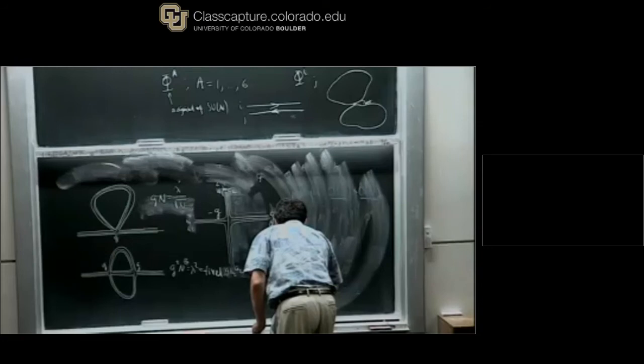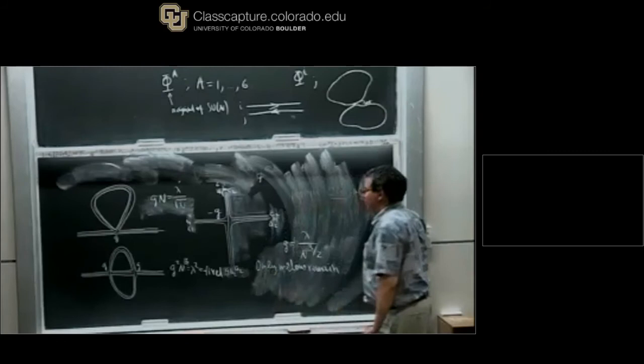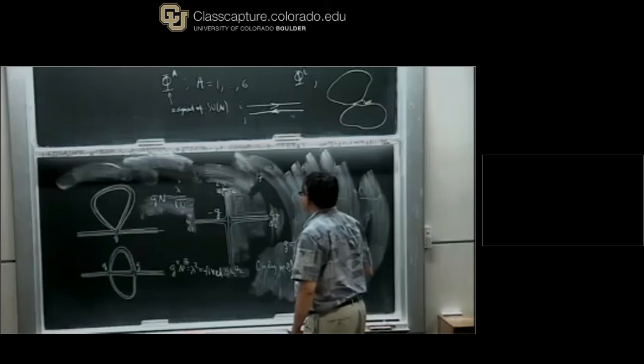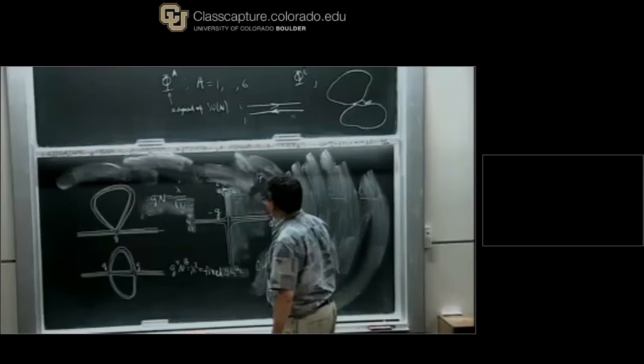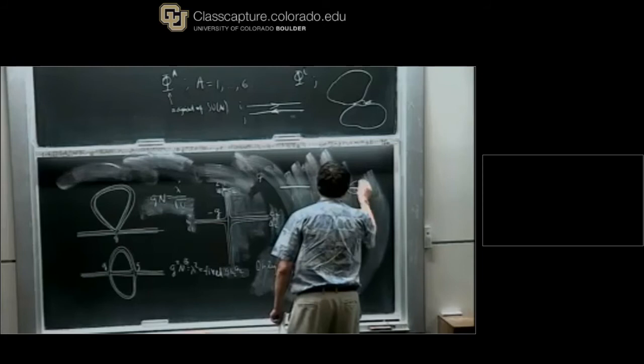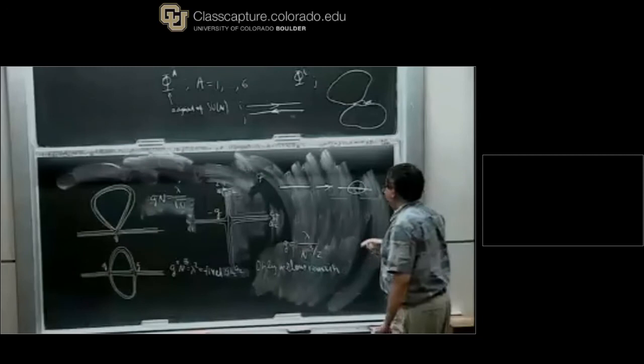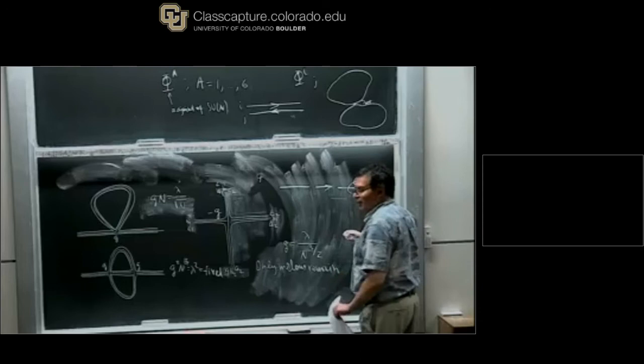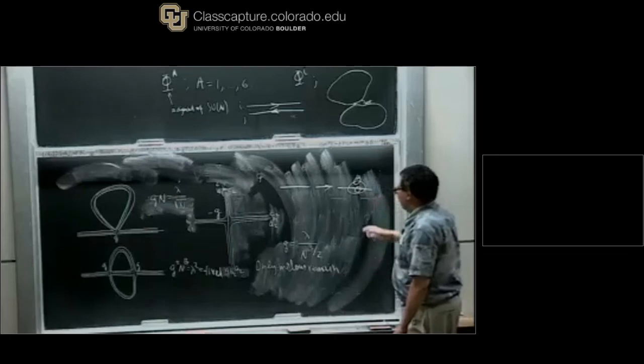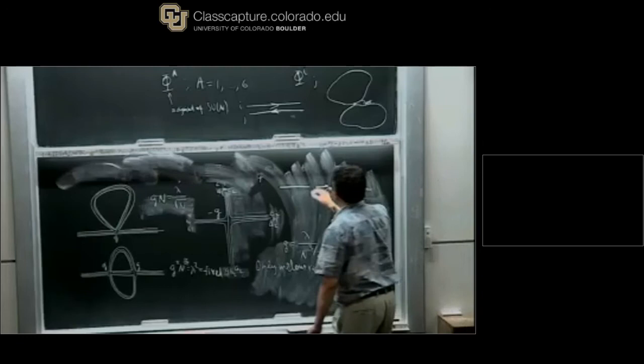And just roughly, what is a melon? What is this melonic theory? You have to keep iterating insertion in a propagator like that. So every time you see a propagator, you can insert this. And you just iterate this. Then at the next stage, you can insert this, at the next stage, you can insert this, and so on. So there will be melons inside melons inside melons, but this theory is again exactly solvable.